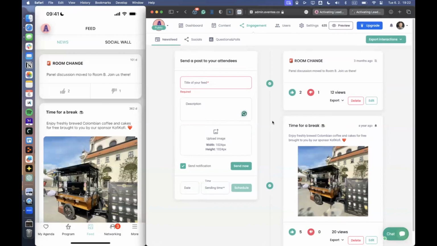So they posted the negative information using our newsfeed. And as you can see on the left side, attendees have the option to give feedback as a thumbs up or thumbs down. And as a result, there were many thumbs down. But there were not that many people complaining on social networks because they already shared their struggle with the organizer using the mobile application.